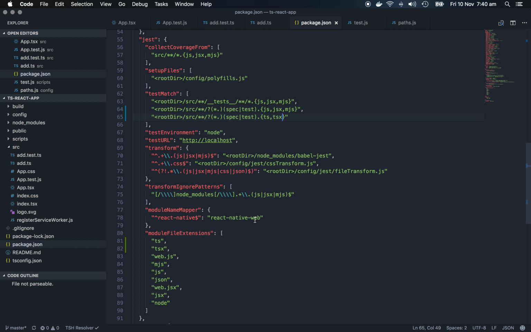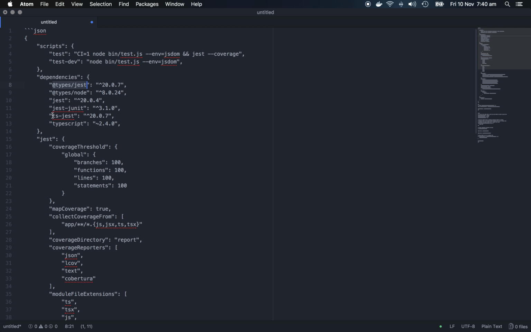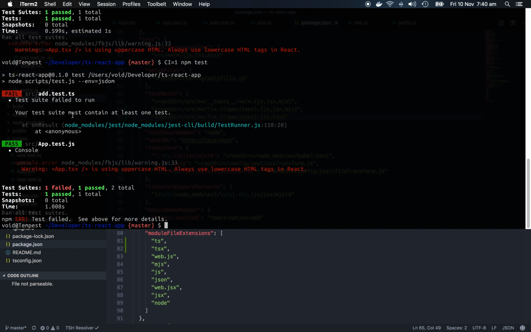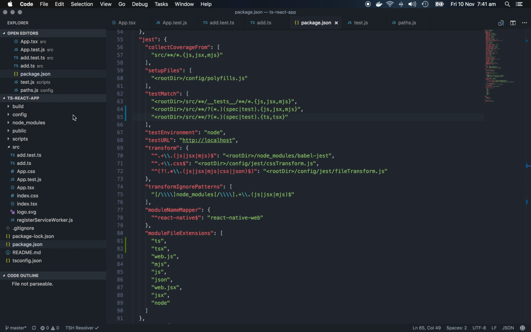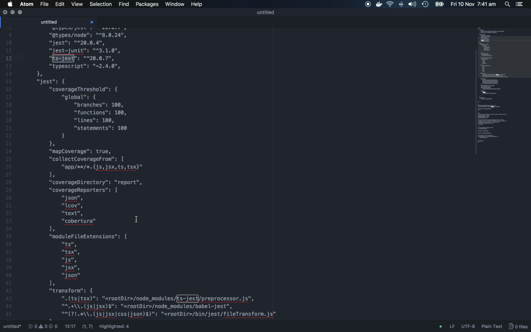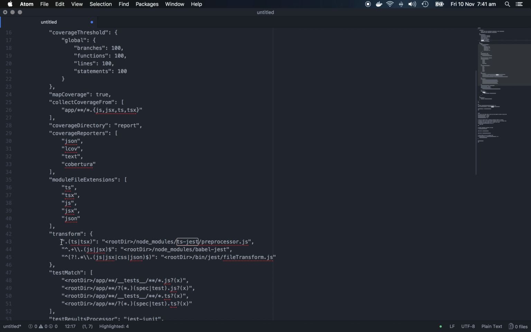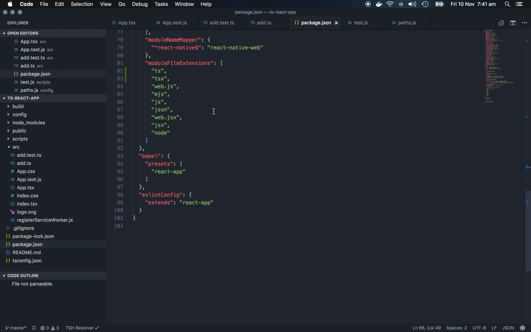for this whole thing to work, it just needs a preprocessor for TypeScript, which is called ts-jest. While that's installing, I know I also need to hook up that preprocessor because it won't run on its own. And this is the transform section.